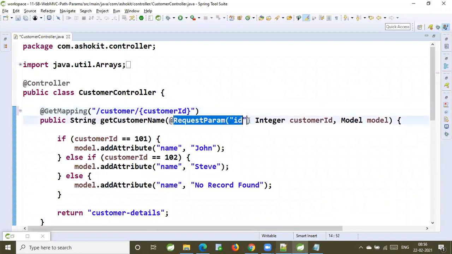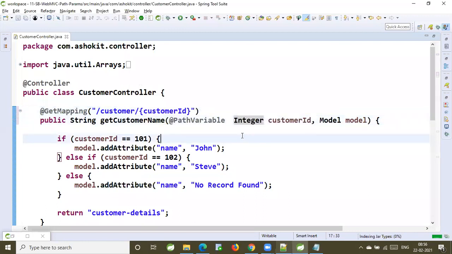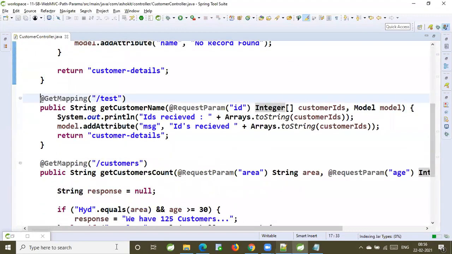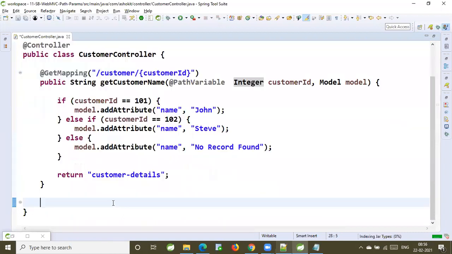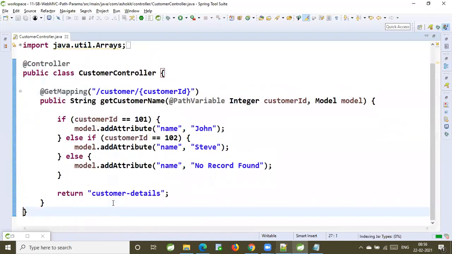Here we'll represent this as a path variable. We don't need all these things. Just to give you clarity, how to read the path variables.